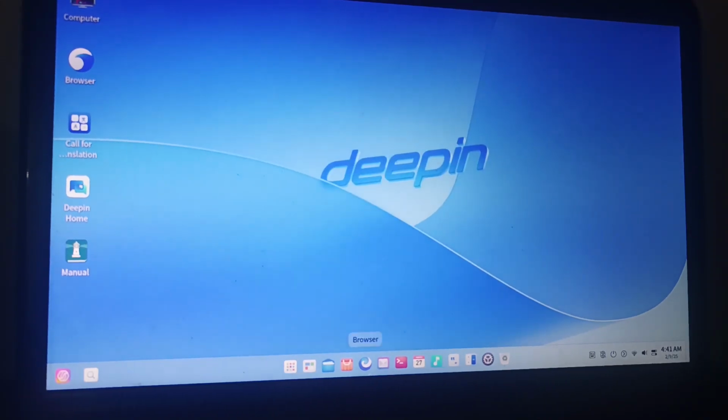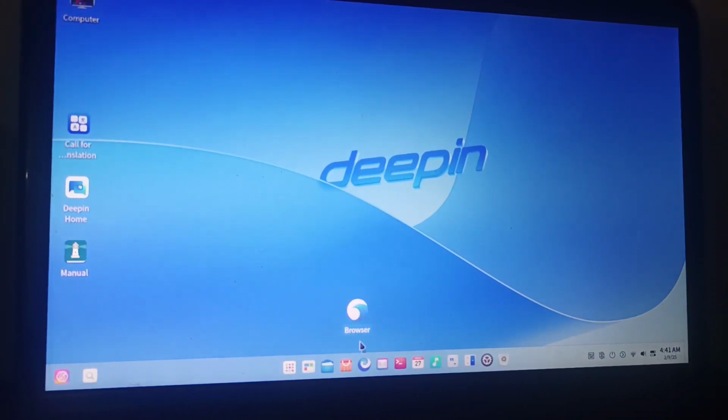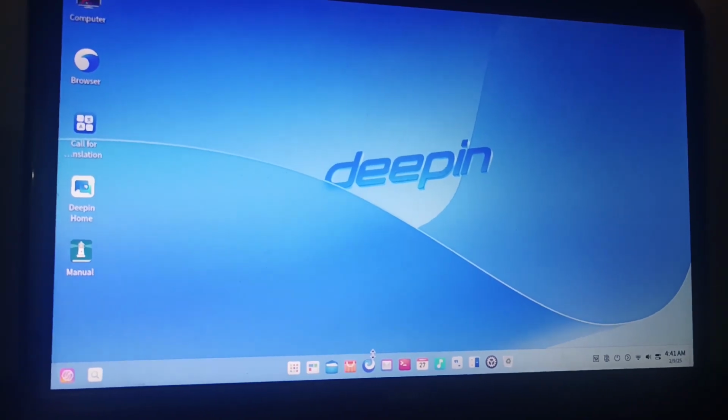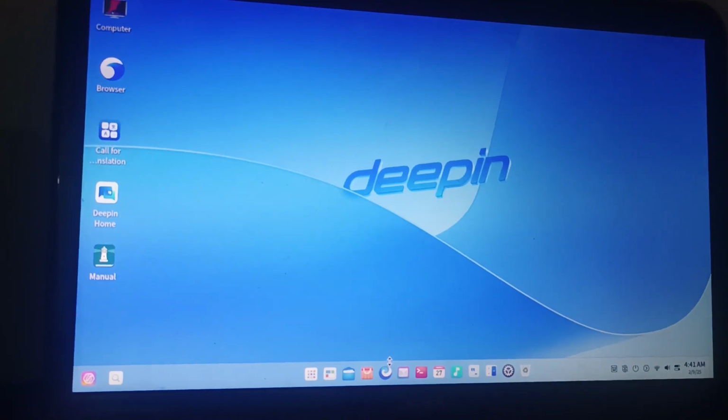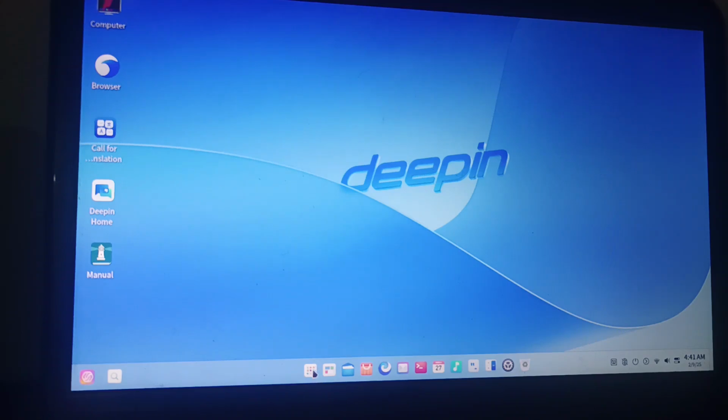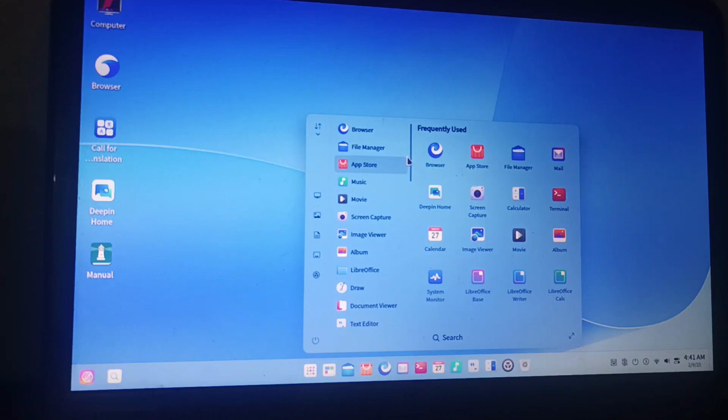Now Deepin browser, now as you can see here, the icons look different. Like the icon here looks a little different, but from what I know, it's still in beta. They still have a chance to fix this, and probably they should also focus on fixing the translation. That's my biggest thing. But currently we're waiting for the browser to load, which is a little bit slow.